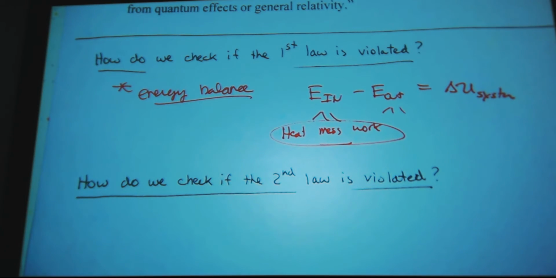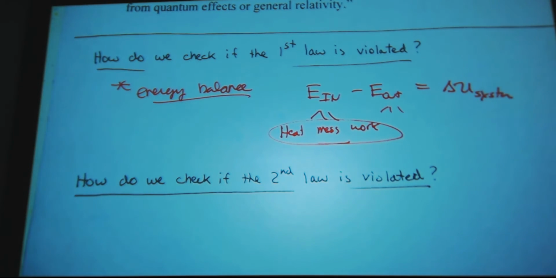So if I have no energy coming in and I have work going out, that has to be at the expense of the decrease in the internal energy in my system. Otherwise, there's not going to be a balance. So a perpetual motion machine requires that. It's not going to sit there and work forever, because if it's producing energy, it's going to be at the expense of the decrease in internal energy of the system. At some point, that internal energy has to approach zero for it to keep on operating. And there is such a thing as absolute zero.